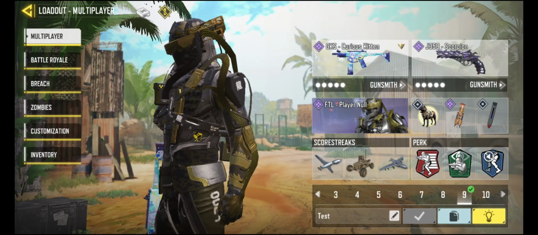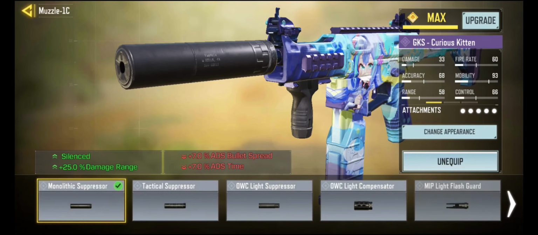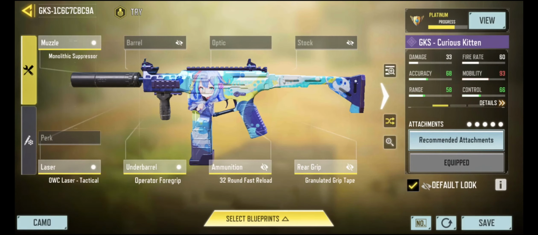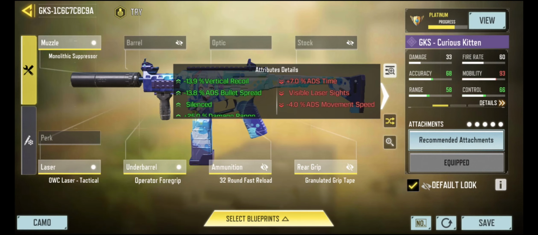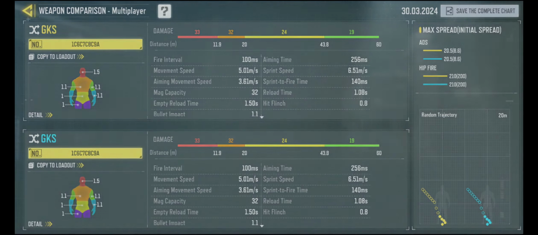That's going to be the star of our match today. Got a different attempt on a gunsmith here from what I normally do. Keeping the monolithic suppressor, this is a great attachment for the GKS because it's got 25% damage range boost. But then I went for some more stability and bullet spread with the rest of the attachments. So I've got recoil control and bullet spread. The GKS has a lot of recoil that I don't really like, so I thought maybe this will enable me to play some mid-range, maybe even long-range if we get lucky.